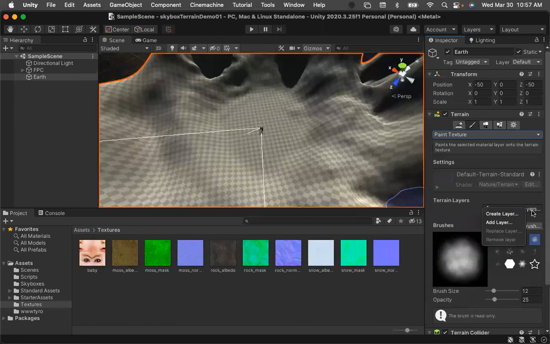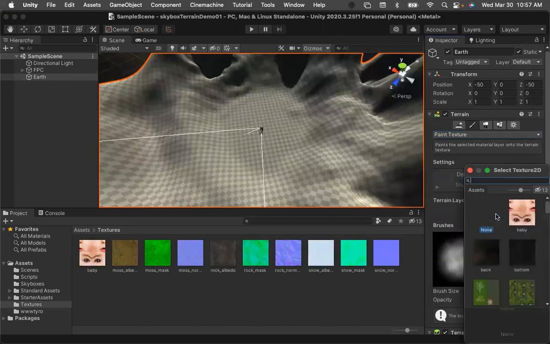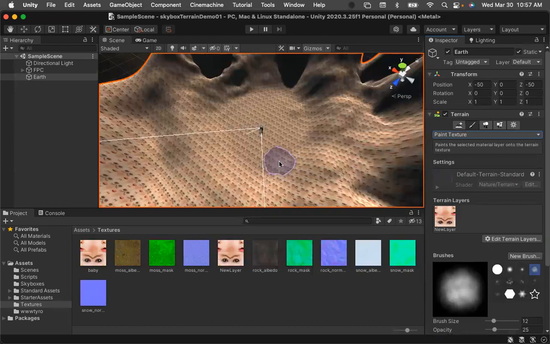All of these can be terrain layers where you add one texture on top of another texture on top of another, and you paint on these different layers. So I'm going to create a layer, and I'll go ahead and use that image, and since it's the only layer, it automatically applies it to the entire terrain.